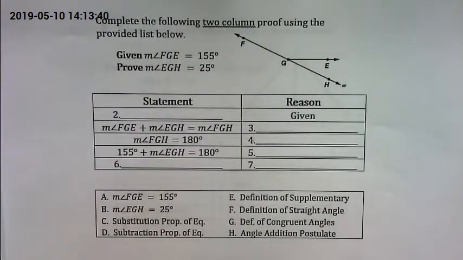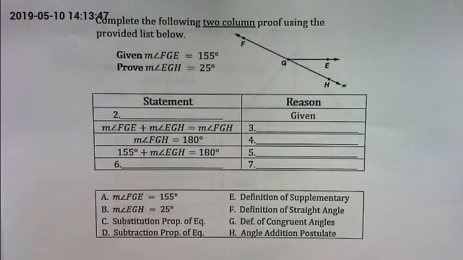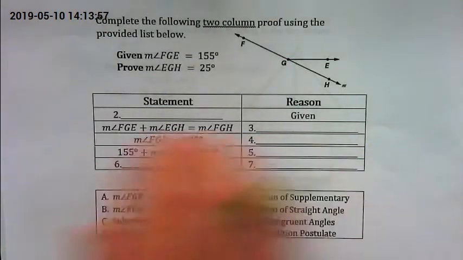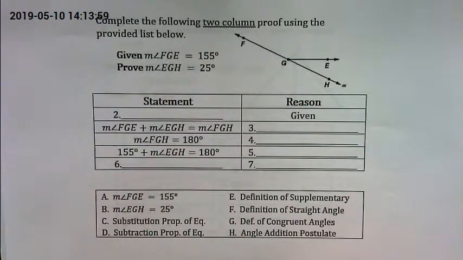So now, here's another two-column proof. We have lots of information given. Now, could you do this proof many different ways? Probably. Yeah, there's a lot of different properties that we could use here. Now, I gave you options, and these are the only options to choose from. So again, based on what's given to you, there's only one way to do this.